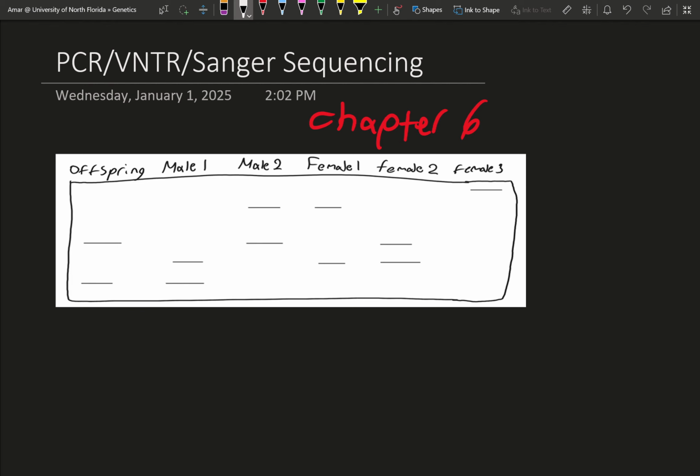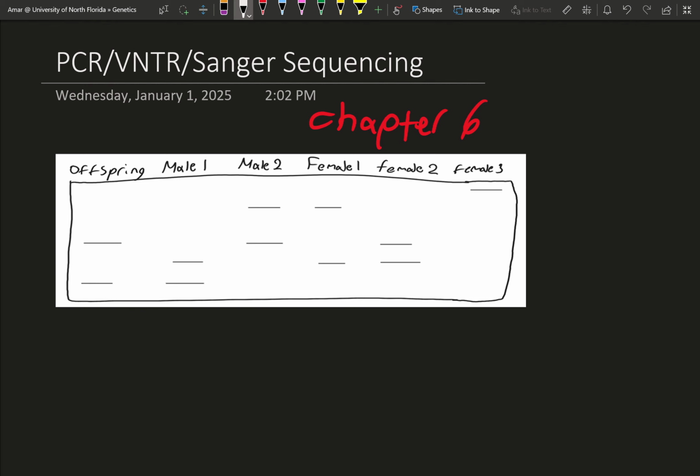So you can analyze the alleles from one individual and use that to determine where that allele came from in other related individuals. Hopefully that made sense.